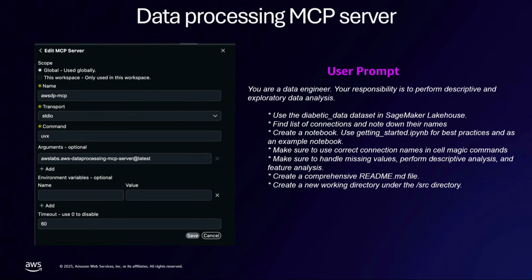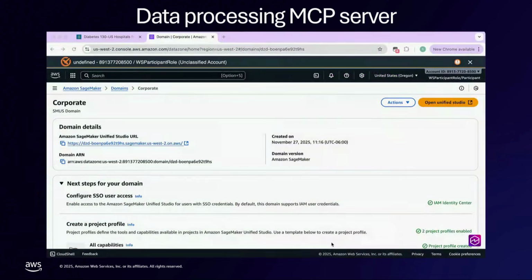So the first demo I'm going to show is basically the data processing MCP server. If you remember, I highlighted it can be added as a tool on the Amazon Q chat assistant. The left side of the screen is highlighting a form where we are specifying the data processing server parameters, which you will be adding. And the right side is a prompt we are actually going to give to the chat assistant to create a notebook for us. Let's look at the demo.